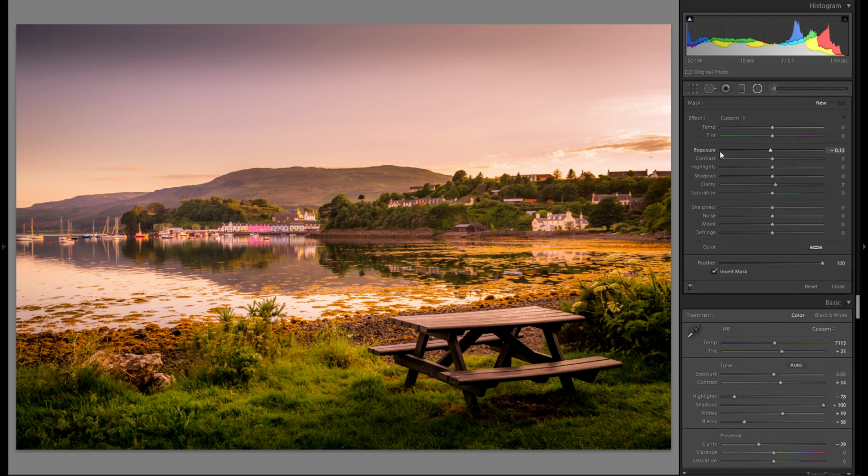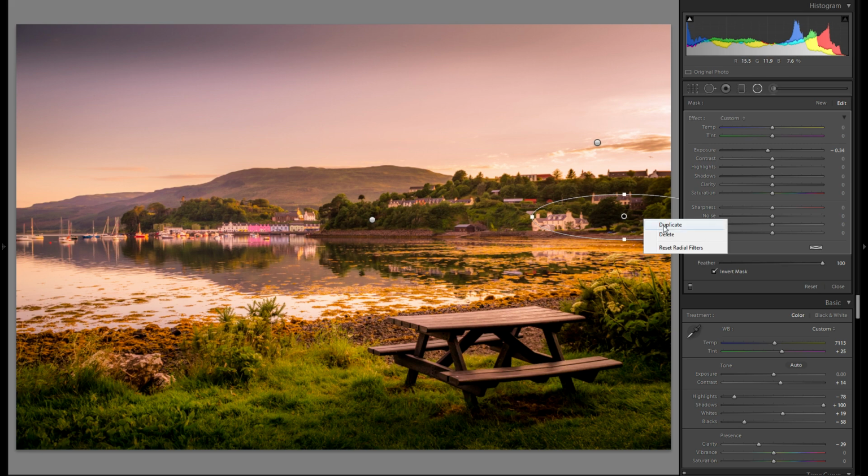So in this case I think I'm gonna grab a radial filter here, and first of all drop down the exposure and just drag a filter over this part of the image. Make it a bit bigger. Be sure that the feather is at 100 and you invert the mask again. Very important. Then maybe one over here.